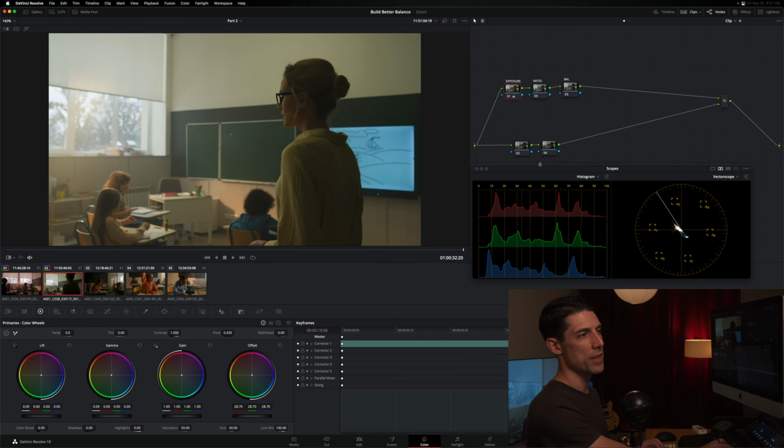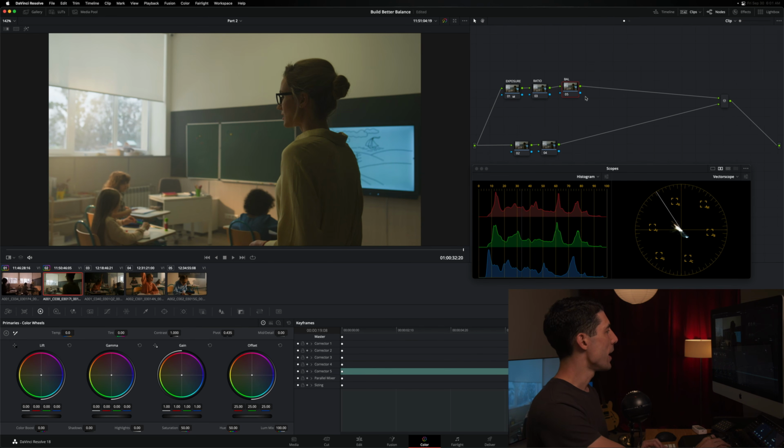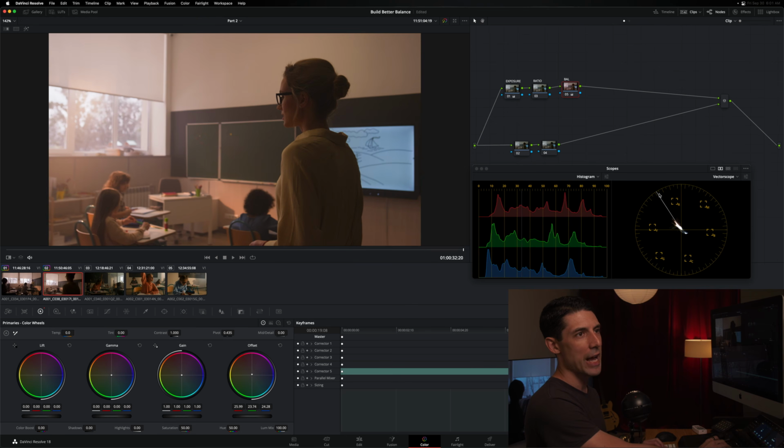Okay, so I've got that little exposure adjustment. And now I'm going to go over to my balance node. If I wanted to, I could try copying that same balancing adjustment that I did in shot number one. In this case, I'm just going to freehand it, go by eye, and continue wiping back and forth. Now again, it just so happens that my signal here in the vector scope is stacking up really nicely. But if it wasn't, I wouldn't be particularly concerned as long as it feels good to my eye.